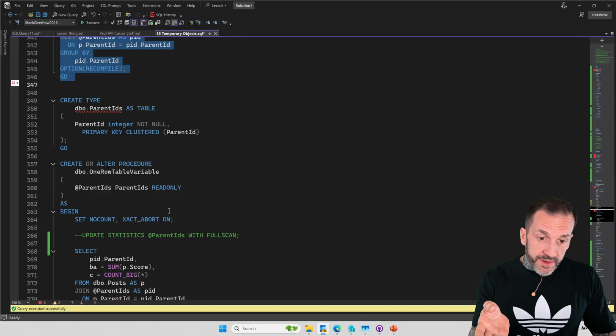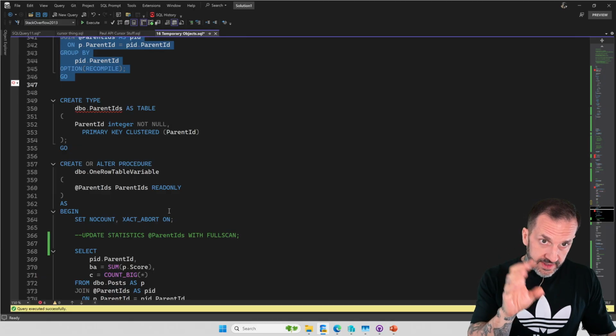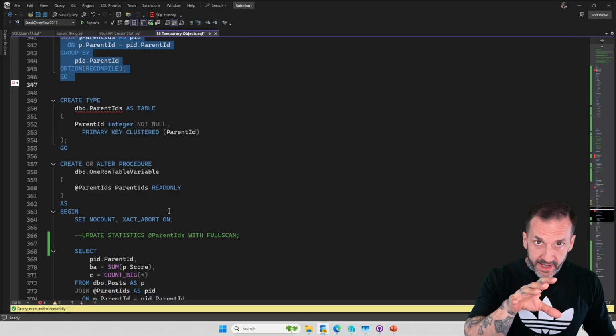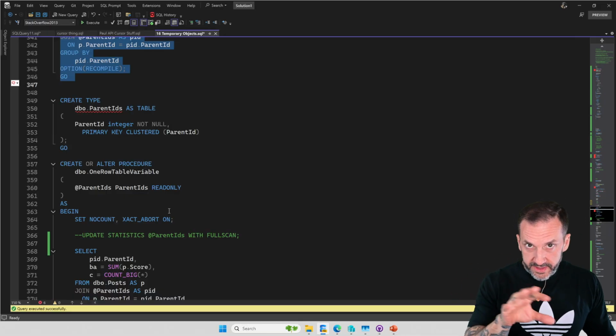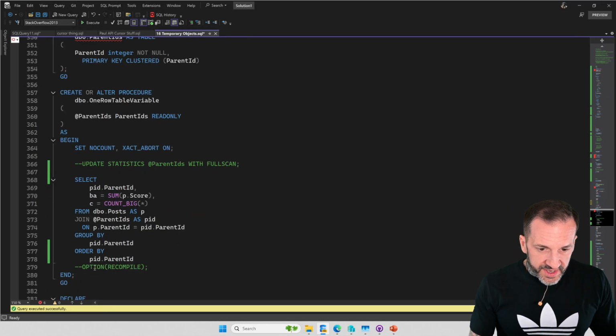For simplicity, I'm going to use a table valued parameter rather than a table variable inside of the stored procedure. The behavior here is just about identical in every way, and recompile hint or not, this is all going to go probably about as you'd expect.